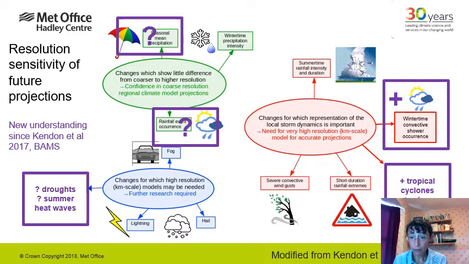But since then, we've gained some more understanding, and that's the boxes in purple. So we've learnt now that not only for those things, but also wintertime convective showers, high resolution models can tell us something new, which in turn can actually feed back into large scale mean rainfall changes. And also we need high resolution with better representation of tropical cyclones. Also in some parts droughts and summer heat waves, because of the better representation of the local processes, and also the soil moisture and how that might feed back on these changes, which is important.